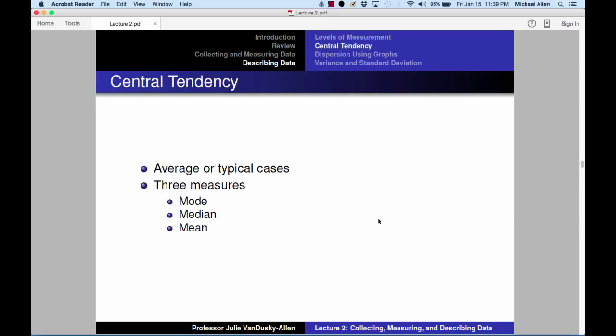The next characteristic of your variable that you should be interested in is your variable's measures of central tendency. The measures of central tendency tell us the average or typical case in our variable. There are 3 ways to measure central tendency: mode, median, or mean. The mode is a variable's most common value. The median is the observation that takes on the middlemost value when ranking the observations from lowest to highest value. And the mean is just another word for the arithmetic average.